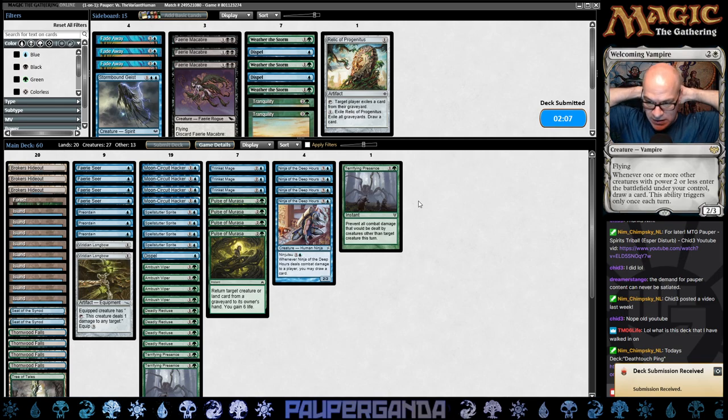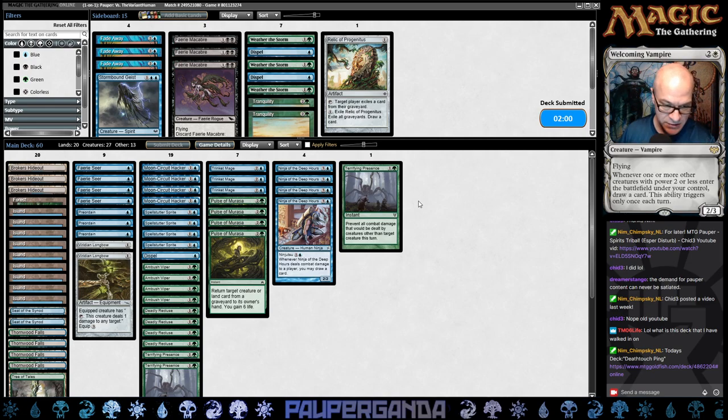What is this deck I walked in on? Oh, this is Deathtouch Ping. Fan favorite. We've played it many times. Went by the name Flash Gordon because of all the Flash creatures and such. But a lot of fun. Very cool list, if I do say so myself.